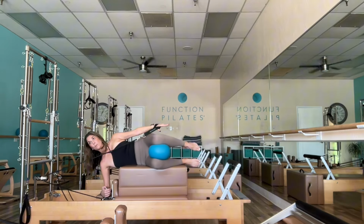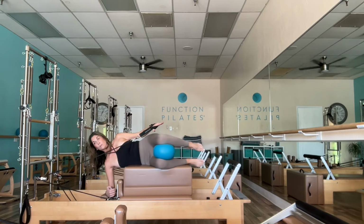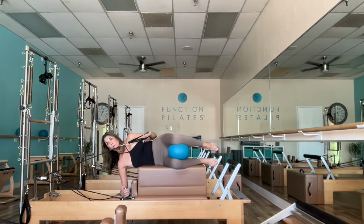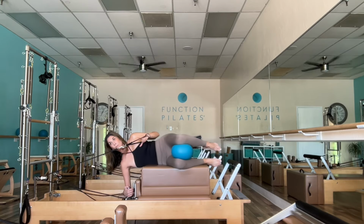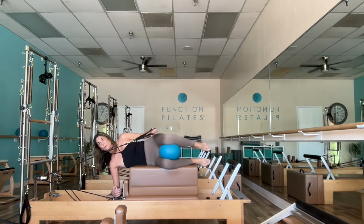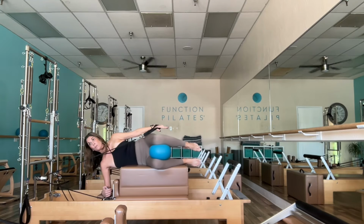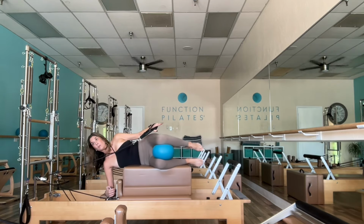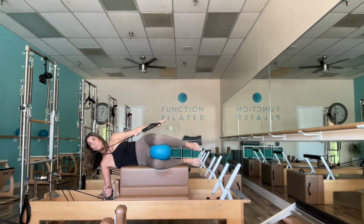So you're going to bend and straighten through your elbow, keeping that pressure with both knees into the ball here. Maybe you have to remind yourself to puff your chest up a little bit because we don't want to be dropping or sagging down into our elbow. So think of your elbow puncturing into that headrest to lift you up a little further. Perfect. 10 repetitions here. Should be feeling the tricep, back of the arm. And then hold it right there.